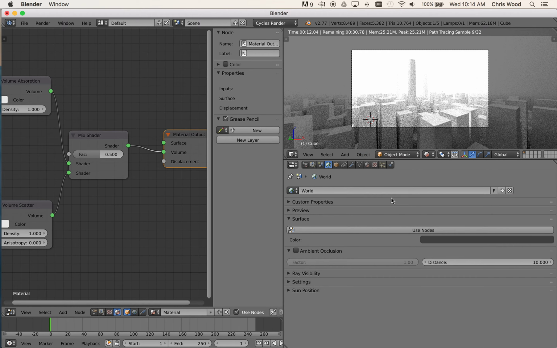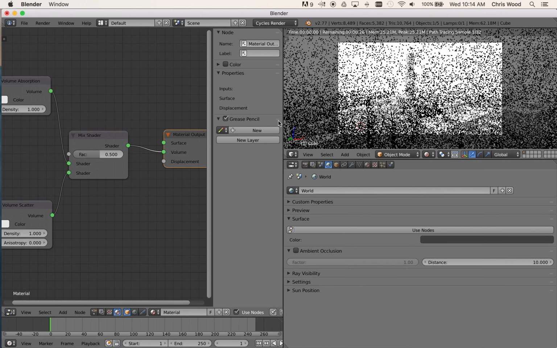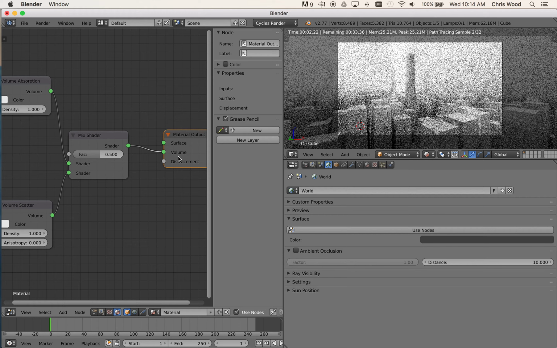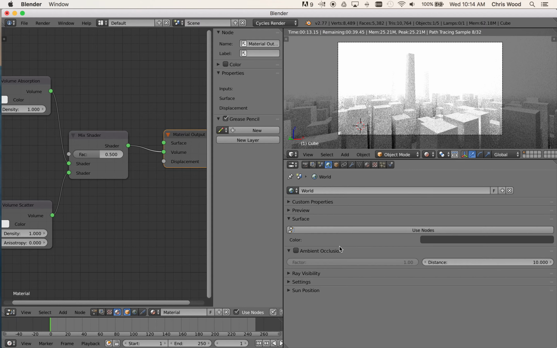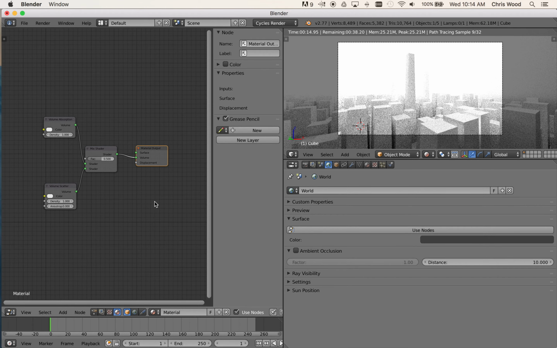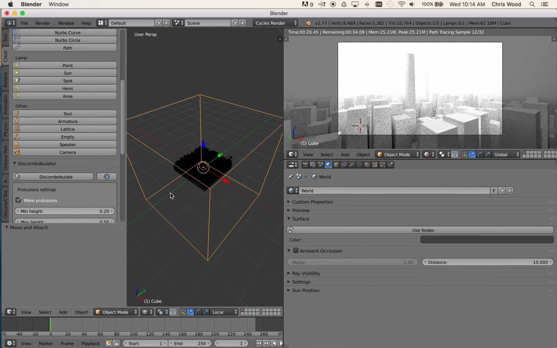It's looking pretty good. Okay, so we can start to see already that our world is starting to light up with volumetrics, so we can see the haze sort of shining through. Okay, so we might need to start knocking back that light source now a little bit. So I might just pop this back into 3D view and go and hunt down that light source.